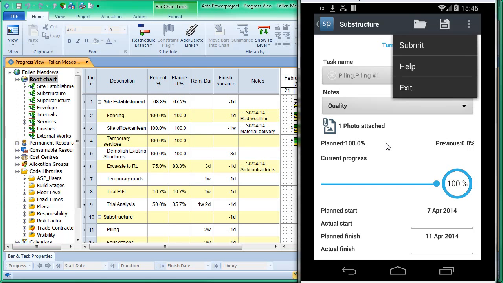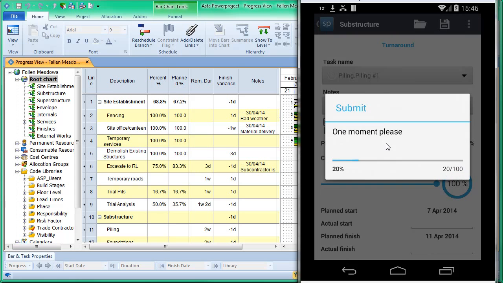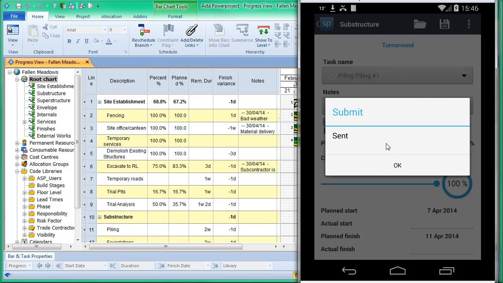We can't get it back. You can make it available for download again, but this is like sending a fax back. This is something that should happen. Be careful when that's happening. So then at this moment we also need connectivity, and it will send that information back to the internet.